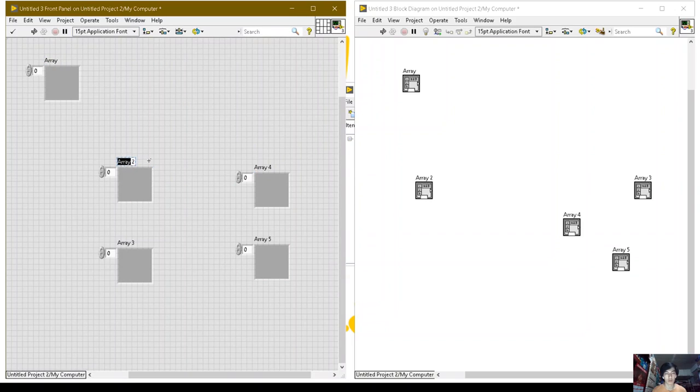Array number 2 is a sub-array. Array number 3 will be an initialized array. Array number 4 is an appended array, and array number 5 is a concatenated array.